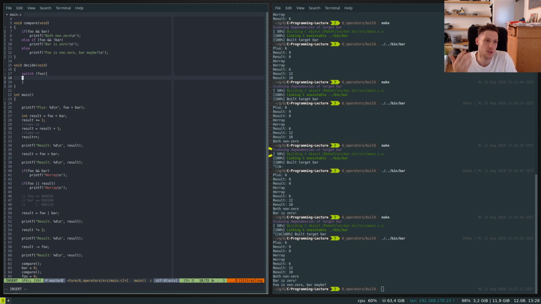I'm actually going to switch on foo mod 3. What the modulo operator does, for people that don't know, is it takes some value and essentially subtracts the largest multiple of 3 from it. So if you had 7, you can multiply 3 to get 6, that's the maximum multiple that still fits within the number.